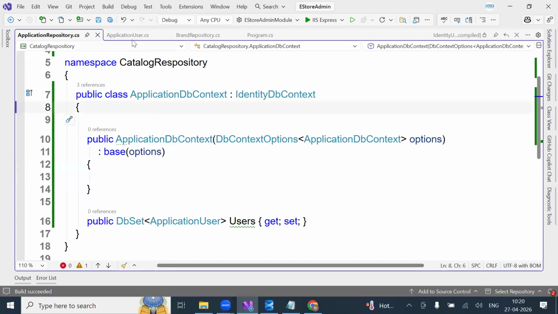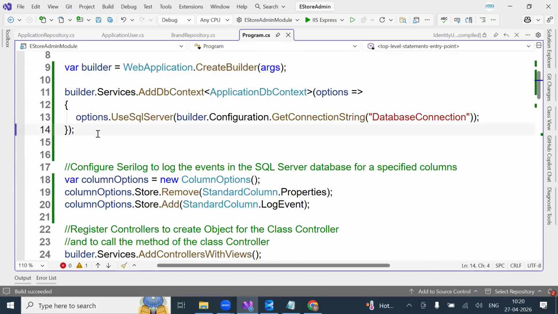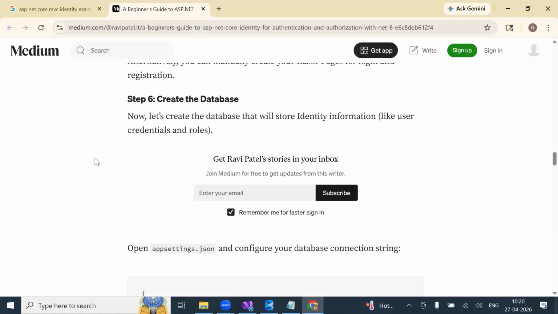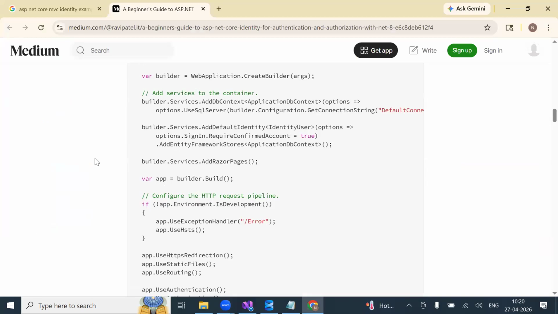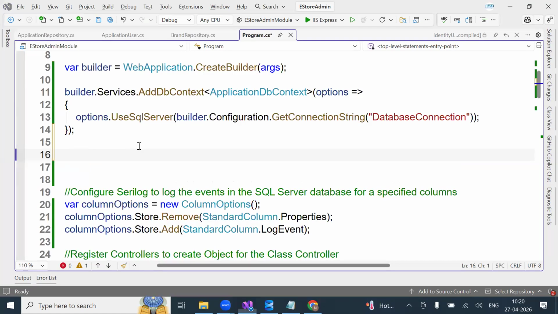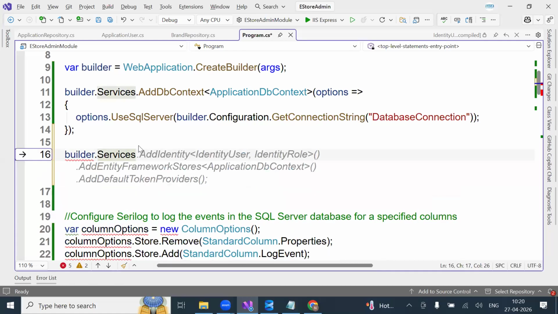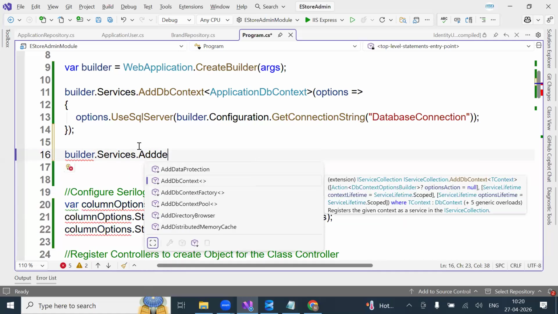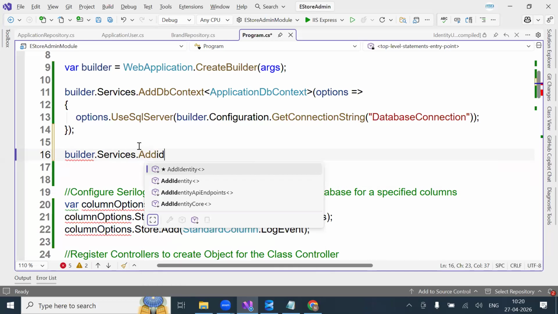Now go back here in the program.cs. You need to add a few more configurations. What are those configurations? This one will help you to create a password. So what you need to do is builder.Services.AddDefaultIdentity.